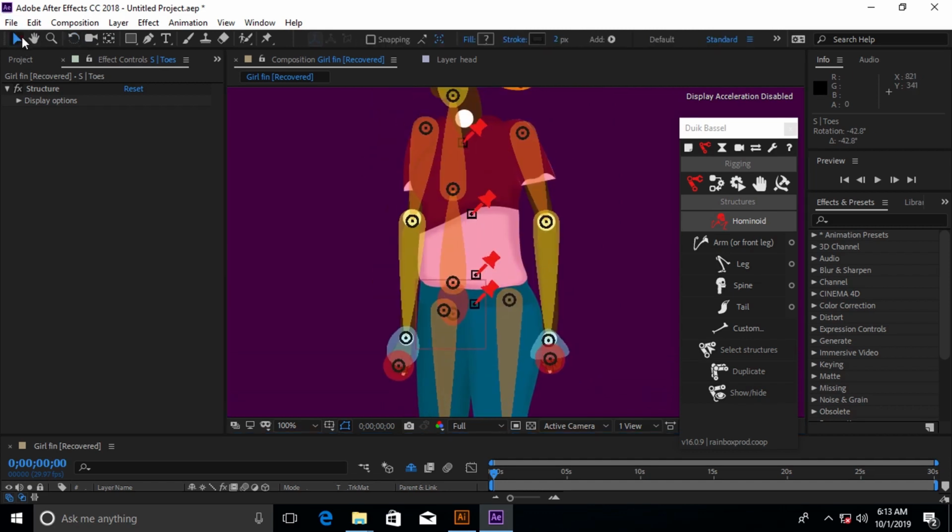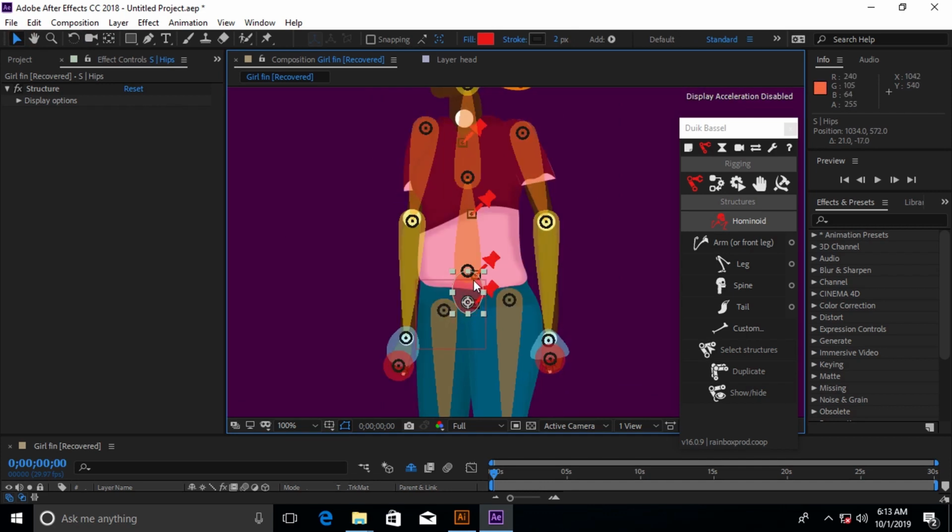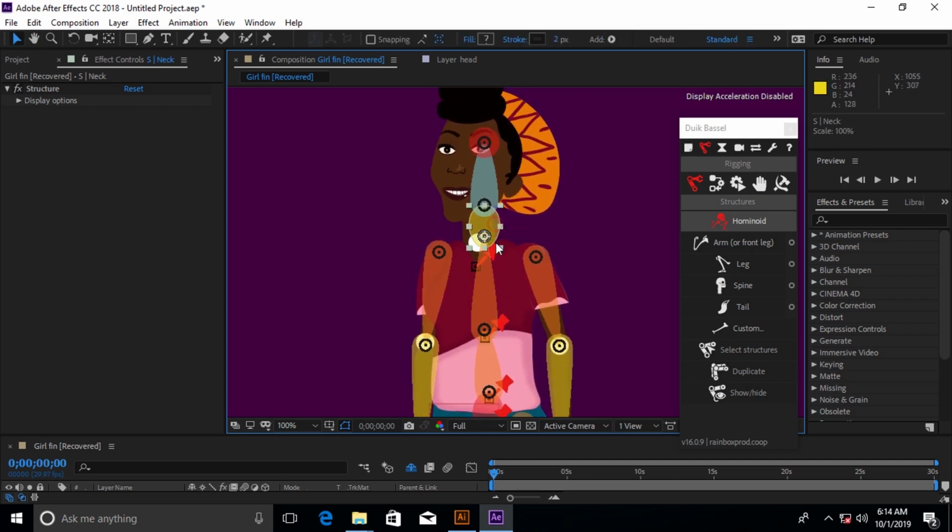So let's go to the torso, the hips. So here you follow the bones that you had created, you can see these red pins. Remember, it is bottom up.